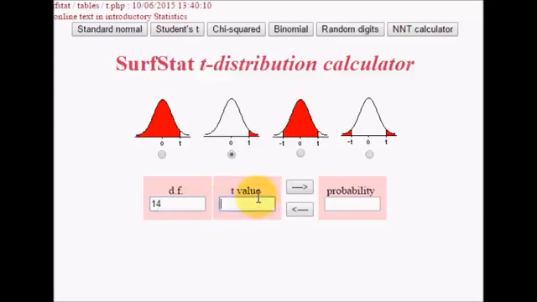My t-value from my calculation was negative 1.549. And I'm going to press this top arrow to find the probability. But before I do, I need to select the left-hand tail. That was the probability I was looking for, the area in the left tail.